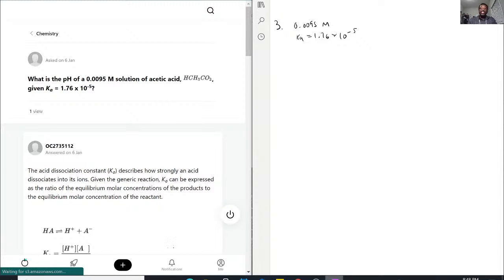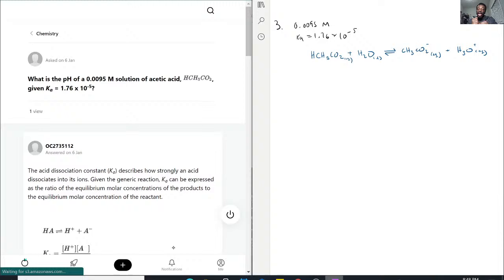For this, it's going to take a few steps, but the goal is to find out how much of that acetic acid actually dissociated to hydronium, H3O, which represents our acid. So we can just draw a quick formula here. We have HCH3CO2 plus H2O. The water is not going to be factored in because it's just the solvent. And that turns into CH3CO2 minus, that is our conjugate base, plus H3O, that is water's conjugate acid.